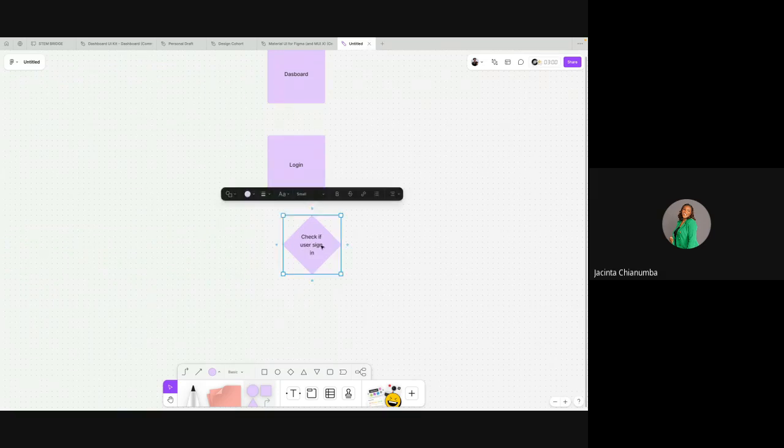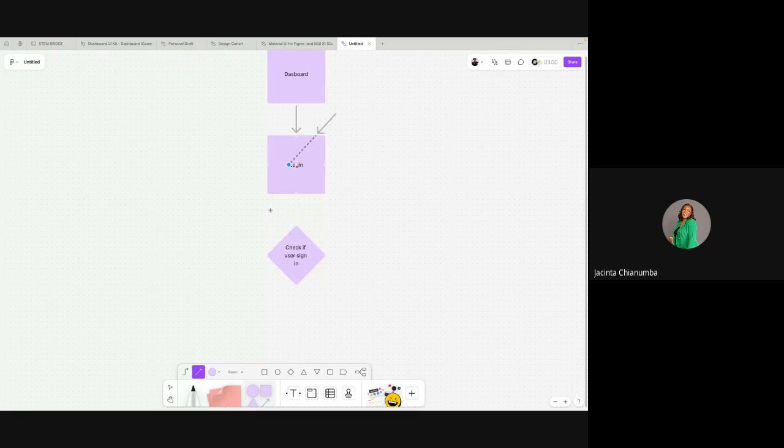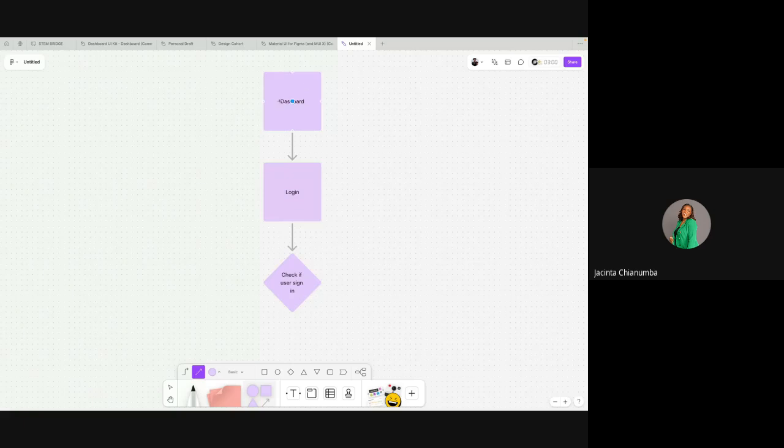During your UX process, you might want to create a quick flow chart to define the user's journey from the start of when they log in to when they perform a particular task. So this Figma can be used to create a very simple flow chart.